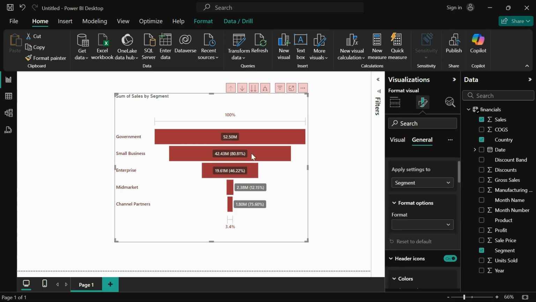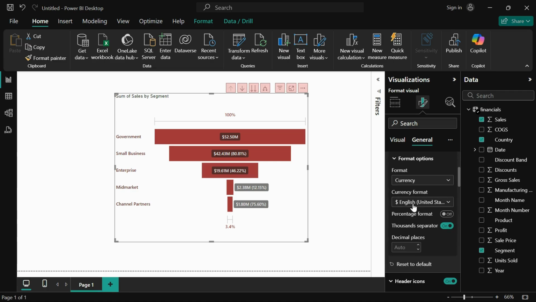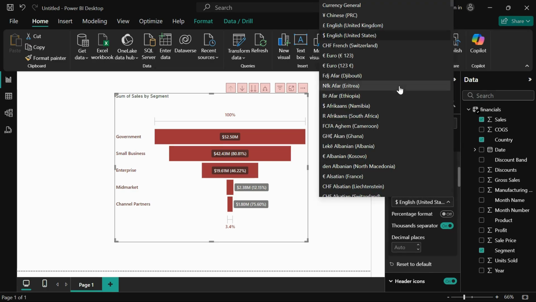Data format, so here we have sales, country and segment, so we can choose the format of these. These formats include the data types, like let's say segment is text, country is also text, but our sales is currency. So we can choose currency. You can choose a currency format. So whatever is the country's data you have, you can choose that country's currency.